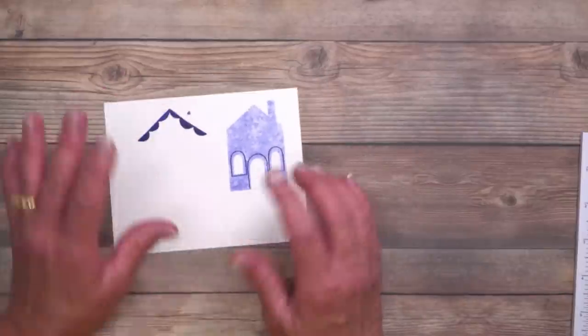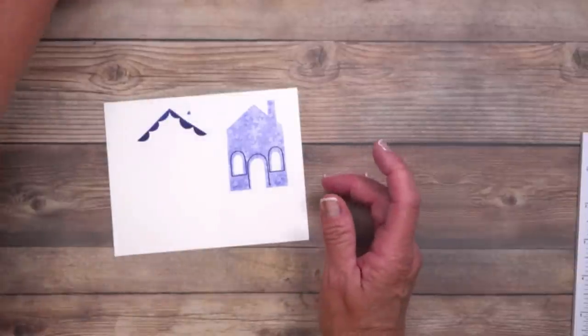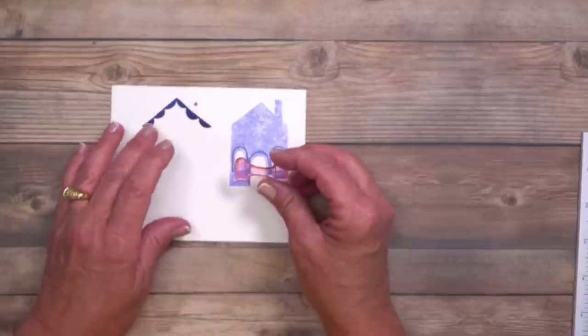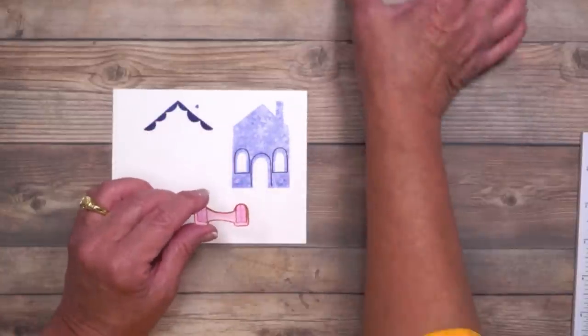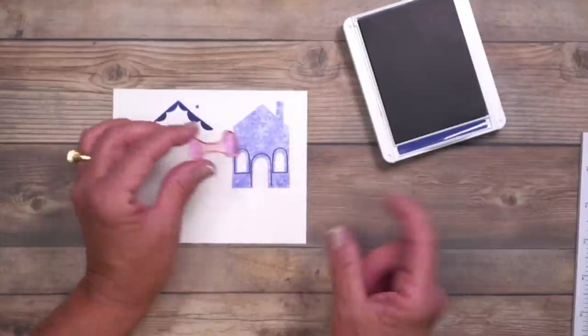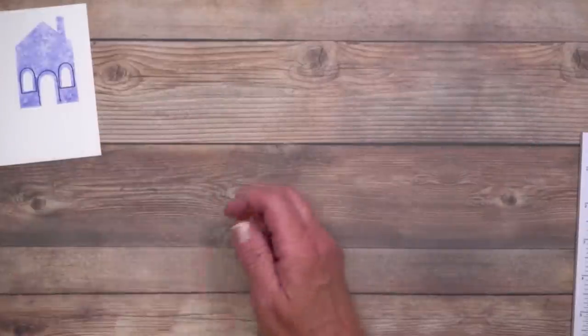The next thing is we need to add doors and windows. And although they are photopolymer stamps, let me show you, I'm gonna pull it up here. I struggled with getting it perfect when I used a darker ink because that darker ink is going to shade the stamp. So let's break out my favorite stamp positioning tool.